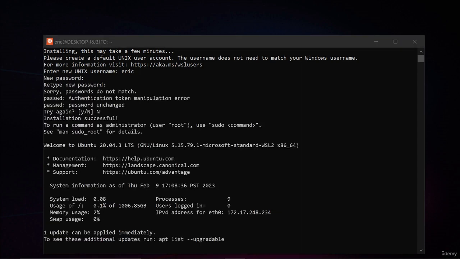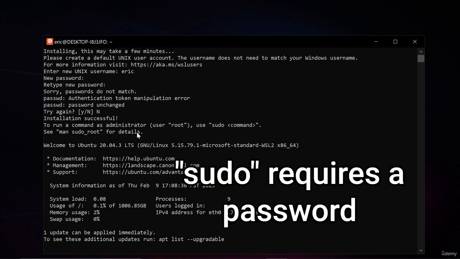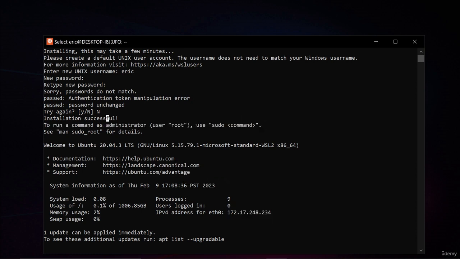Okay, so halfway through typing this, I decided, wait a sec, maybe I don't want a password on this because it'd be kind of nice if every time I opened up the Windows Subsystem for Linux, I didn't have to type in a password every time, because I already type in a password when I want to connect to my computer. After that, I came to my senses, so make sure you do set yourself a password, otherwise you won't have access to the sudo command, as well as some other things. I'll go ahead and follow the documentation to reset my own password, but for now, check it out.